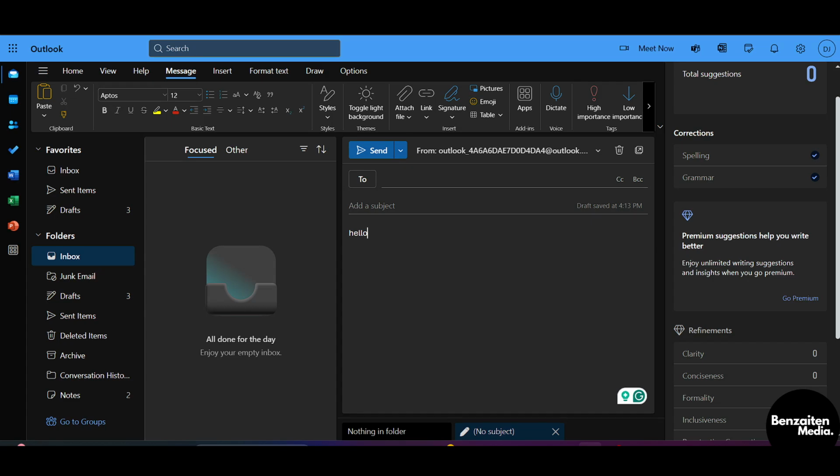So in this video, I'm going to show you how to delete recurring meetings in Microsoft Outlook. So first off, head over to Google or any browser, and then in the search bar, type in Microsoft Outlook, or you can type in outlook.live.com. In both the cases, you will be redirected to the login or sign up page of Outlook.